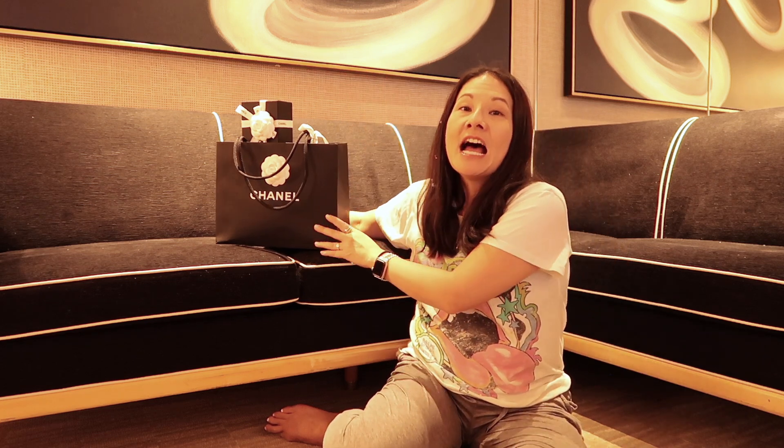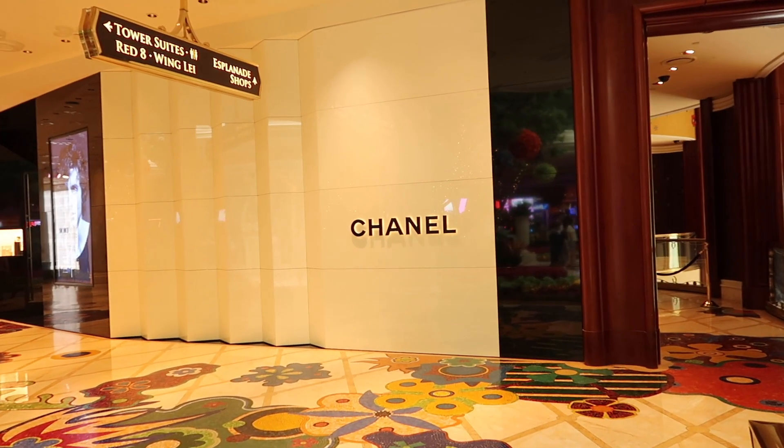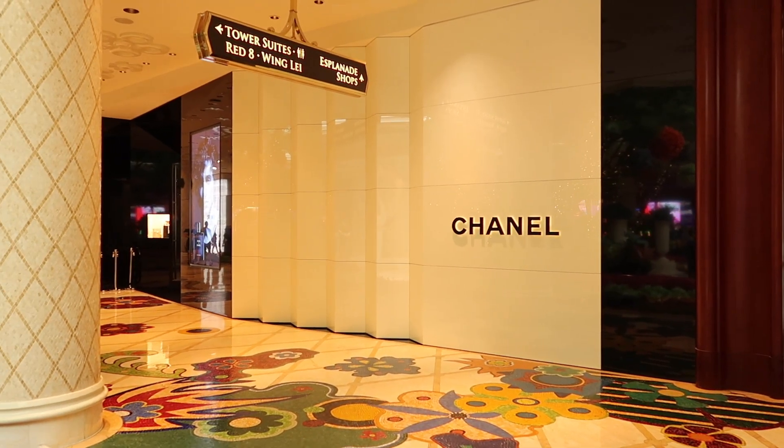So we're again in Vegas, just got in today, and this is my favorite hotel. Sorry about the lighting — I'm just going with what we're working with and there isn't great lighting in here, to be honest. But I am at the Encore. I love the Encore, my favorite hotel on the Strip, at least for now. I want to share with you guys some fun things from Chanel. I got them from the Wynn Boutique Chanel, which I believe is the largest one on the Strip.